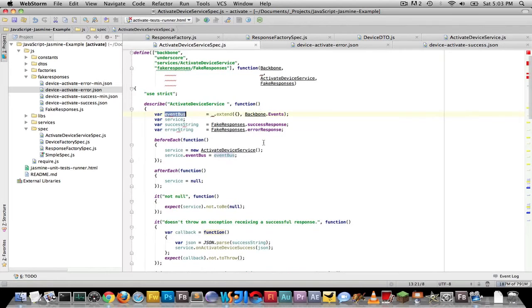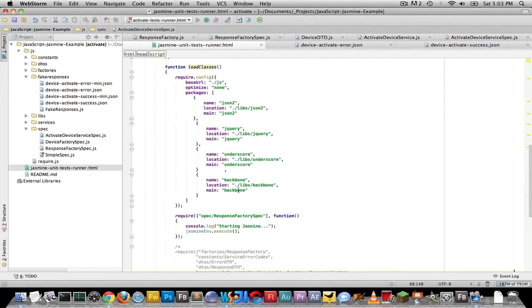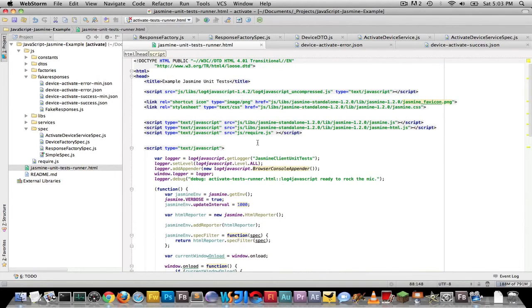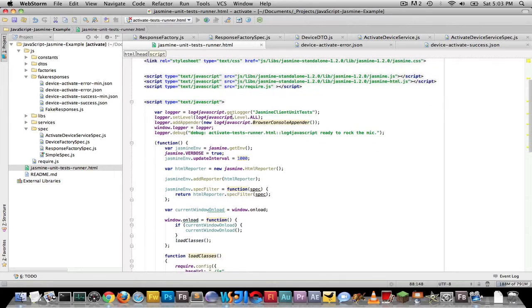So that's basically a spec or a test suite with tests within it with before and after and some setup work. The test runner, it's just an HTML page, right? It requires no weird servers or anything. I instantiate my logger because I want to log things out all over the place. This is the only global variable I have in my entire app. This allows me to get away with logging in IE and not exploding things. All the purists, or the hipsters who live in Brooklyn, they use console because all they have to do is target WebKit. Well, I'm not that lucky. I don't live in Brooklyn.